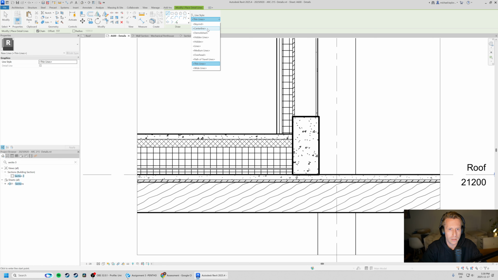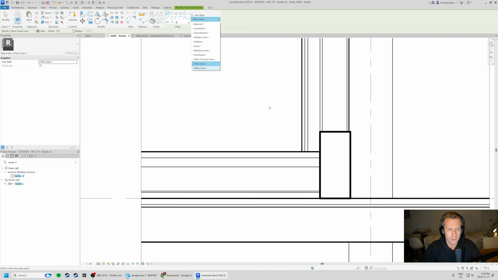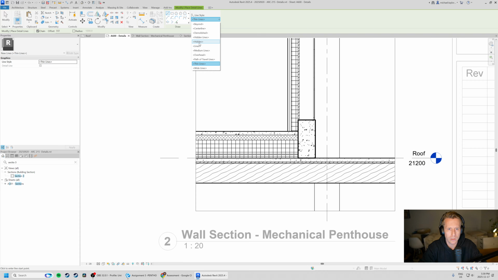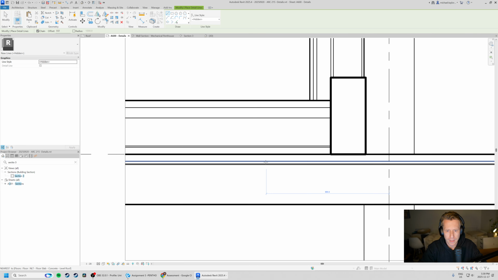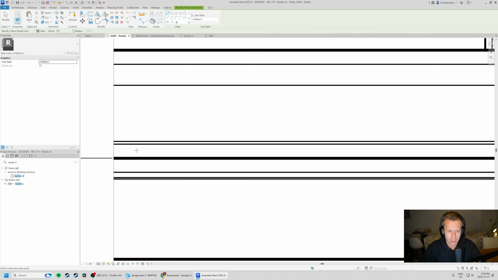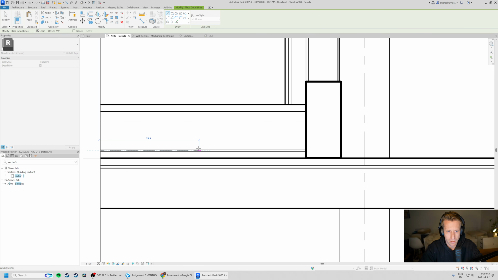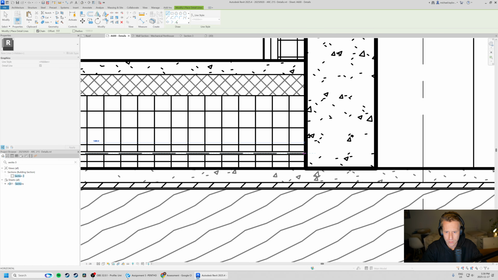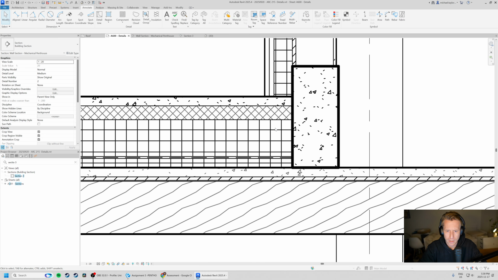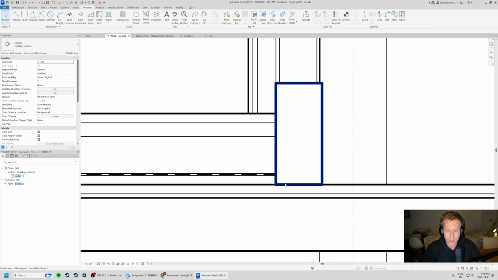There should be a... Why is there no membrane one? In my head, there's always a membrane one. But that's okay. Let's use hidden for now. And I'm going to go ahead and just draw where I think the membrane should be. I'll stop it here. And now what we're going to do is we need to transition, right?